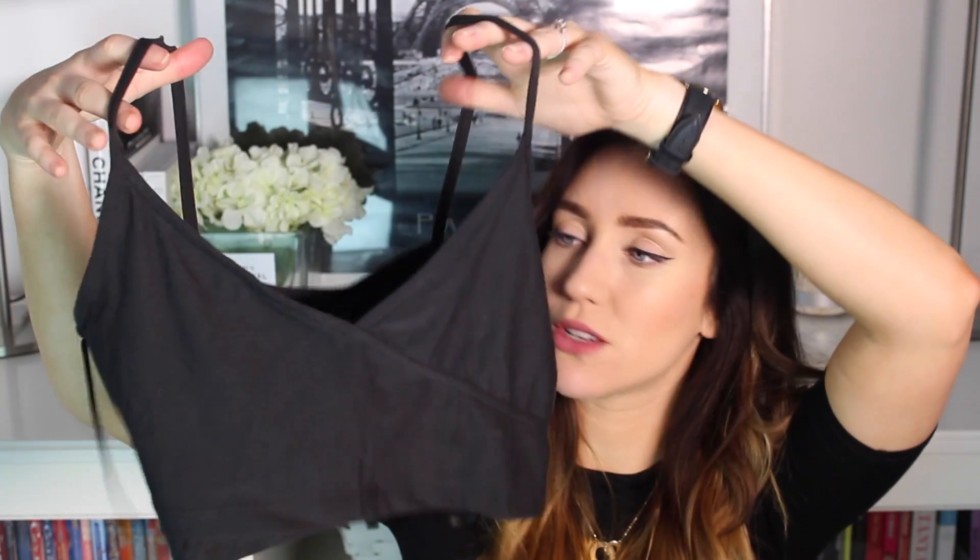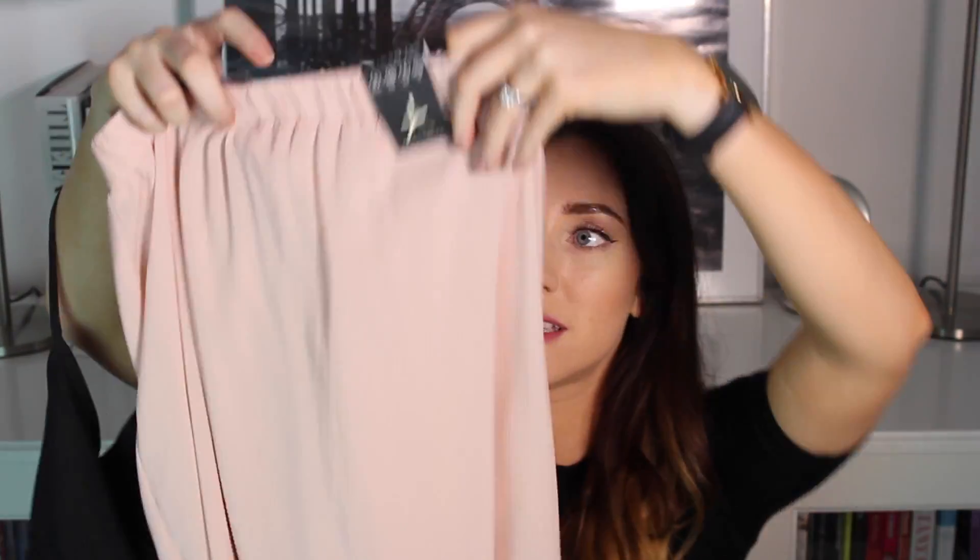The next thing from Primark was this little crop top — it's got a cross front detail and just a bandeau back. This was £6 from Primark. I got this in a size... oh my god, why have I picked up a size 12? I thought it was on a hanger and it said eight. Maybe I can take it in. I bought this to wear with this skirt. This is a high-waisted skirt from Primark and it cost £8. This is in a size eight — the correct size. Well done, me.